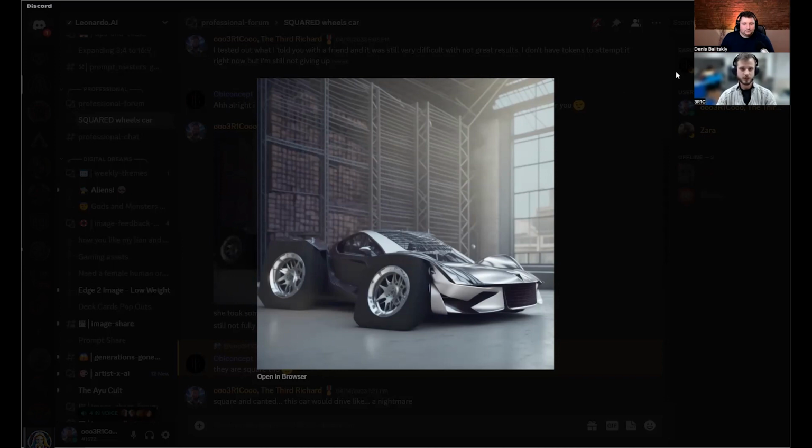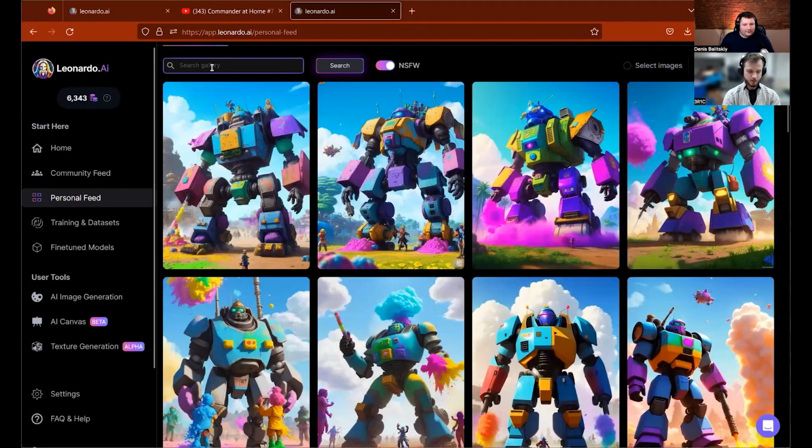I'm going to stop sharing my screen for just a second, actually, no, I will just do a new share so that I can switch here to Leonardo. Sure, go ahead. Oh, there you go. I can see perfectly well.